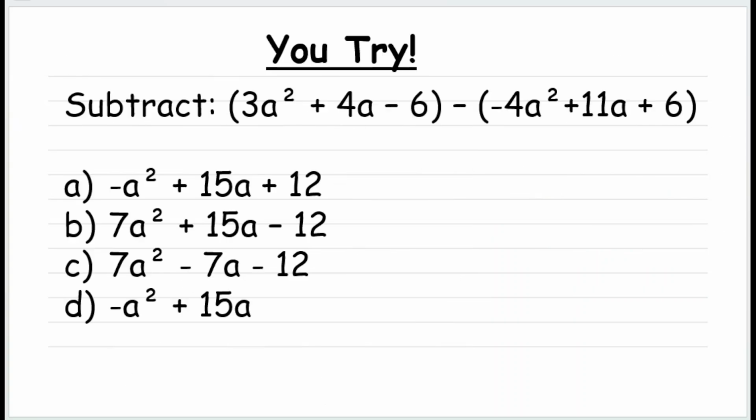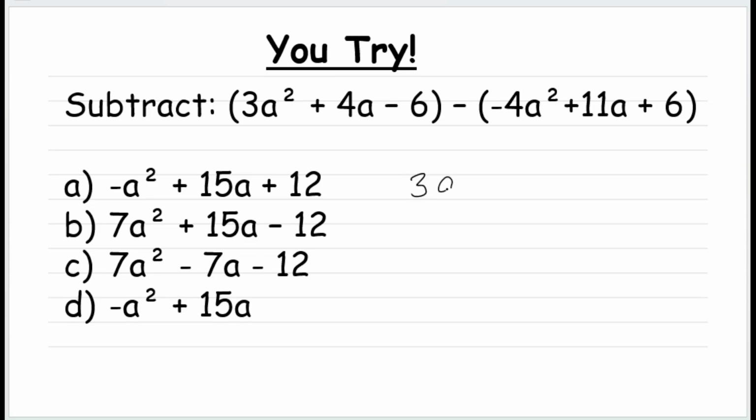Let's do one more, and this time, why don't you try it on your own? Give a little pause to the video, and then when you are done, come back and see if your answer is correct or not. So, for time being, if you see the question, there are four choices given, and you have to subtract these two polynomials, and then we have to see which one is the correct choice or which one is the correct answer. So, your choice, you want to use vertical method or horizontal method, totally up to you.